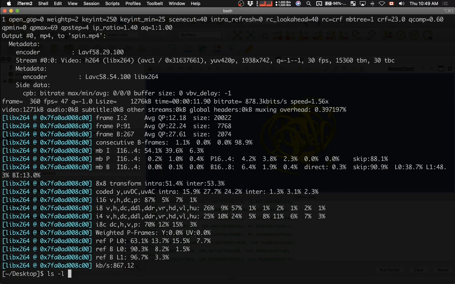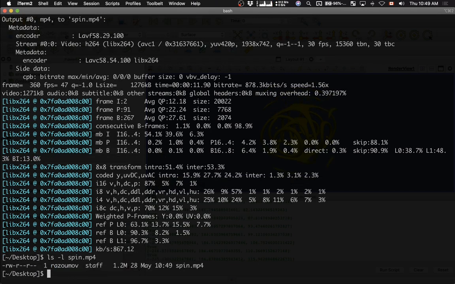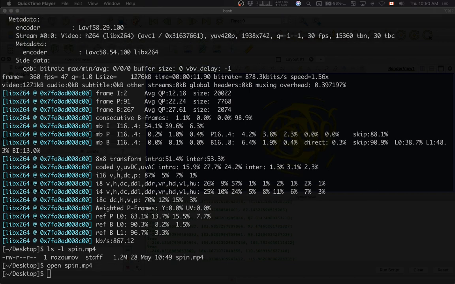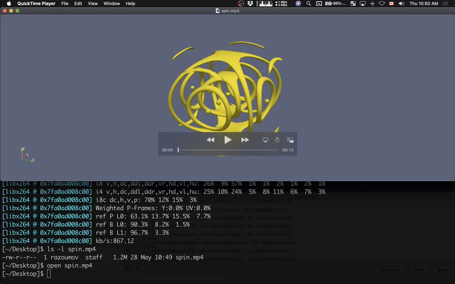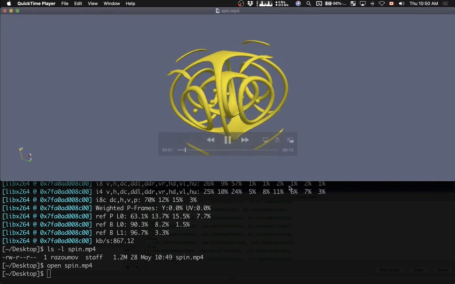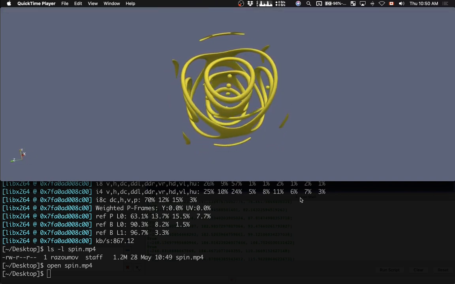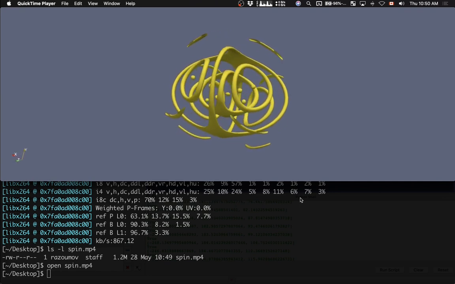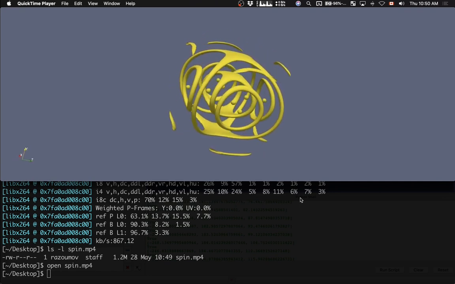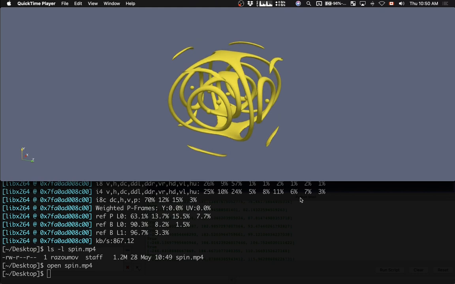And it finished, so let me do ls -l on the file. The file is 1.2 megabytes, so you can actually fit this entire movie onto a floppy drive from the 1980s. So let me open the file. And it shows on a different window right here. And let me play it back. So as you can see, we got a nice movie where we're spinning the visualization around the vertical axis in 360 steps. A really nice visualization that is only 1.2 megabytes large.